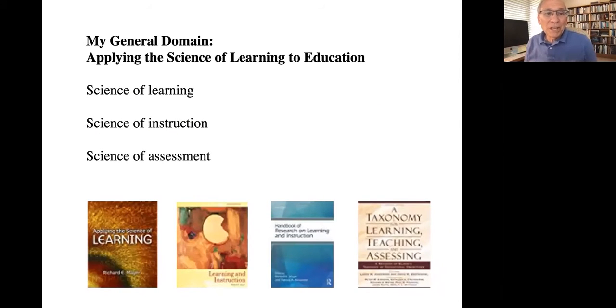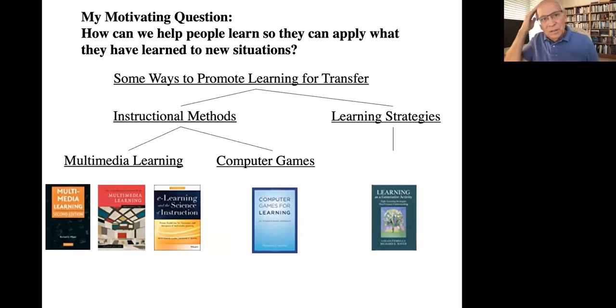The general domain that I'm working in, as I mentioned, is applying the science of learning to education. And that involves, I think, the science of learning, the science of instruction, and the science of assessment. So I want to take just a second to look at each of those to just give us some context. And I want to spend most of this talk on looking at principles for effective multimedia instructional design. So my motivating question is, how can we help people learn so that they can apply what they have learned to new situations?